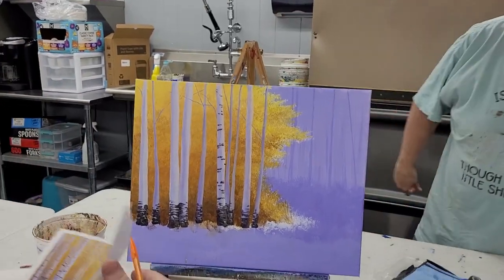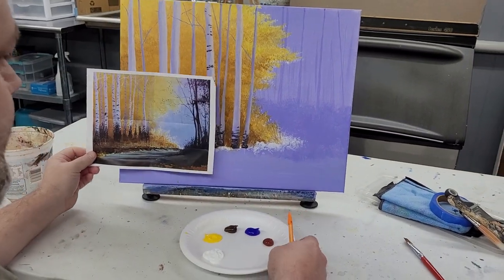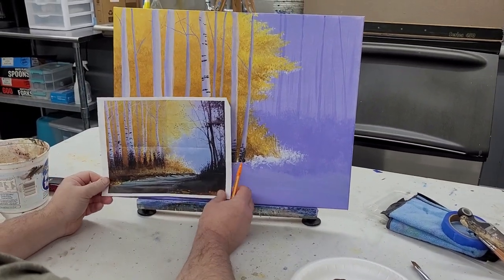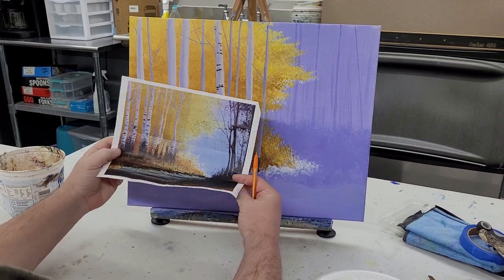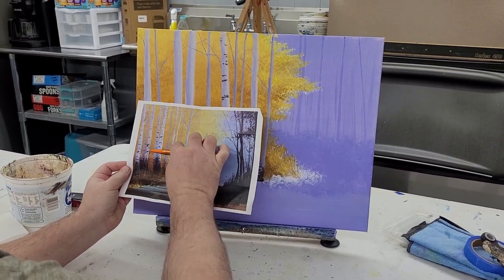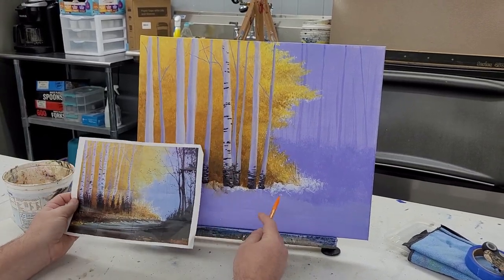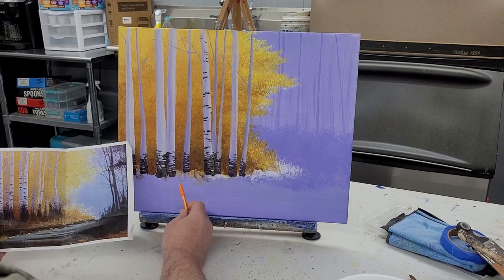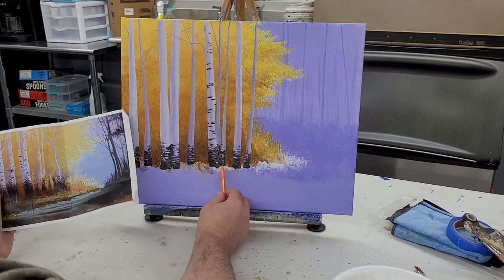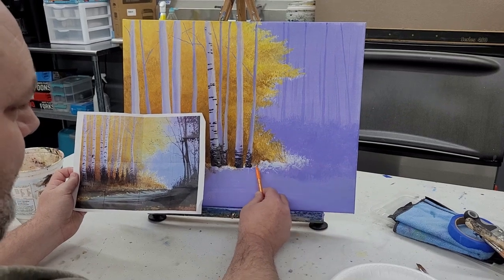First thing we're going to do tonight is draw in, kind of sketch in where this land is going to be. And I mentioned I folded this so you could see that the bottom of this tree is about a quarter of the distance up, which for us would be about 4 inches. Doesn't have to be exact. But the tree line, the bottom of the trees, kind of comes straight out to a point, which we've already kind of established.